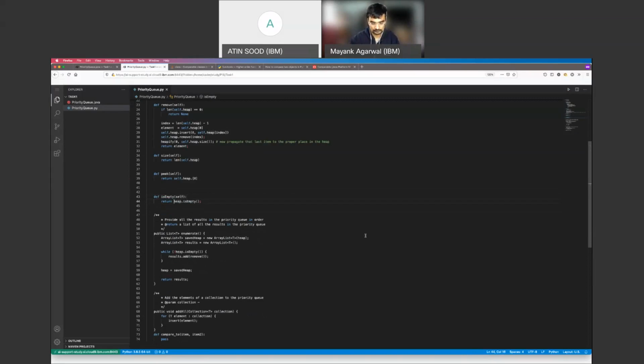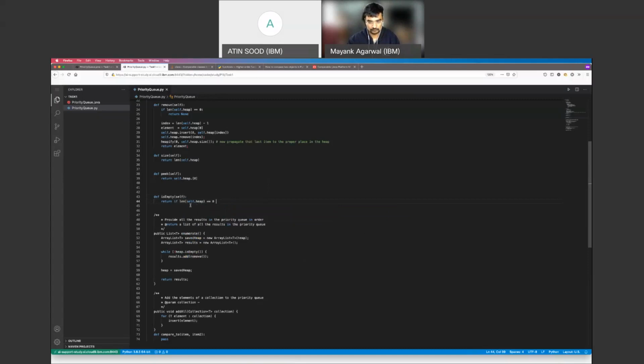I'm assuming is empty basically means whether the length of the heap is empty or not. So I'm just going to do return, if self.heap is equal to 0, then return true.